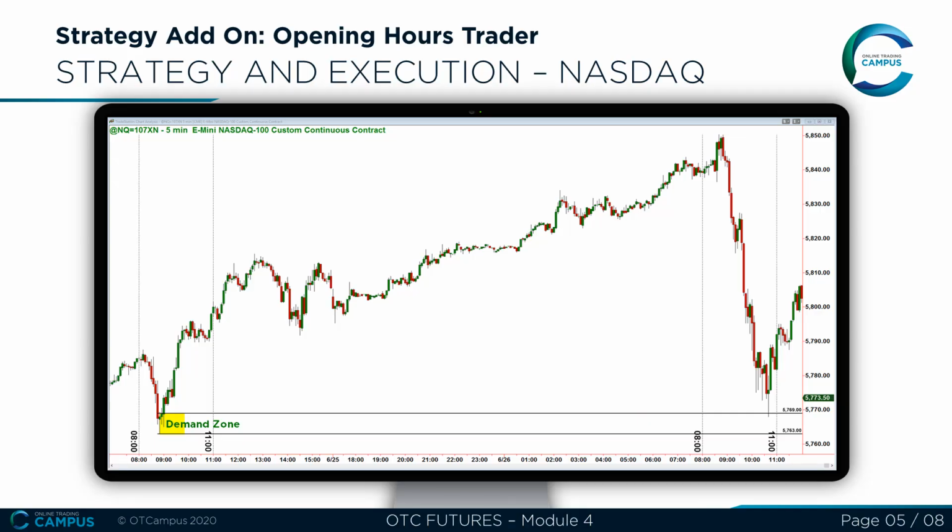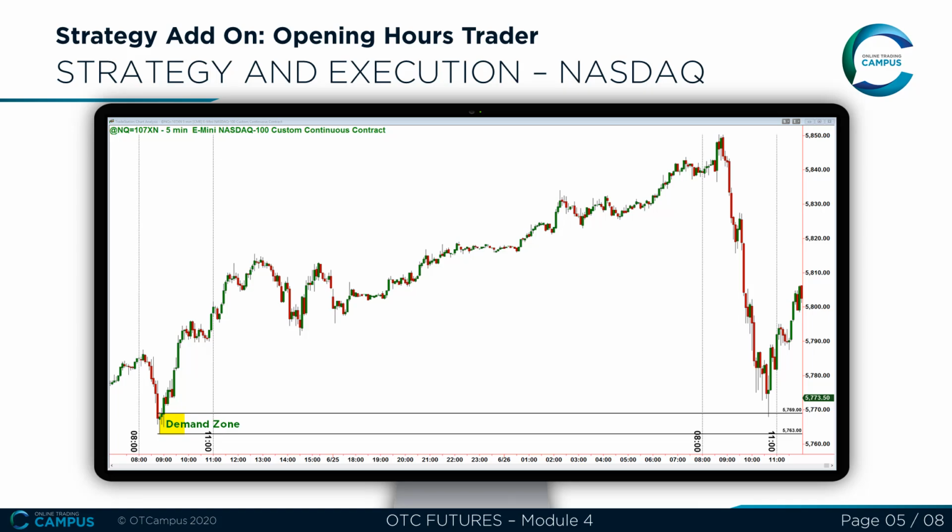Here's a Nasdaq chart. We identified a small drop base rally off the chart to the left. Price goes up and then it comes back down the next day. But when it comes back down, it touches into that demand zone, penetrates the demand zone just a little bit there, right about 10:45 a.m. And then it has a very strong move out of it shortly after that. When we see this strong move out of there, we know, hey, that demand zone definitely worked. And if someone took that trade, certainly quite a bit of profit potential for them.